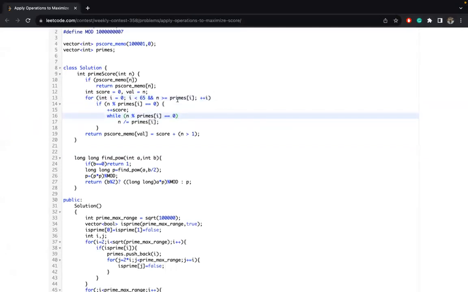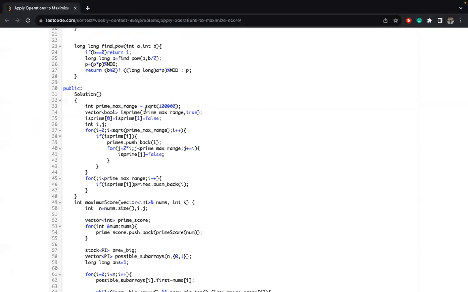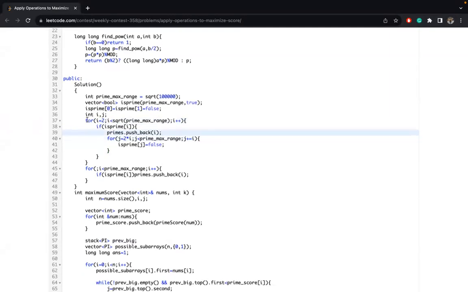And you are looking at all the primes, and before that I have also found all the primes. To find the primes, I think you guys know this, or if you don't know, you can check it on Google. You can start with 2 and go till the square root of this, that will be 334, and there you can check if it is already prime or not, and if it is prime then you include it in the primes.